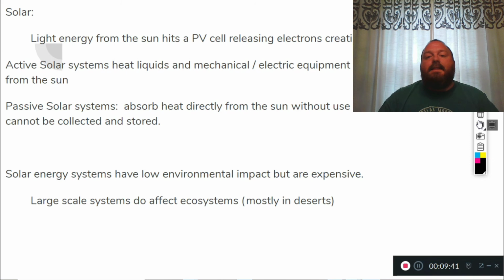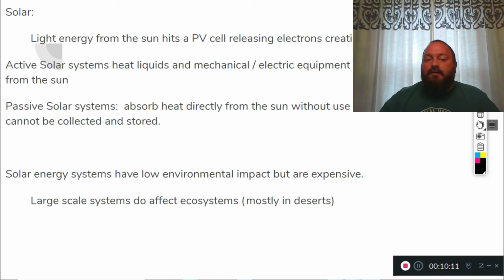Passive solar systems don't have the ability to store energy, but they don't use any mechanical energy, no electrical equipment, nothing. That's the sunlight coming in through your house. So passive solar systems would be making sure your windows are on the north and south side facing of the house. That way it maximizes the amount of sunlight coming in. We want to make sure that we're using the correct colors of building materials, lighter colors in warmer climates, darker colors in colder climates to maximize the amount of sun energy being absorbed.